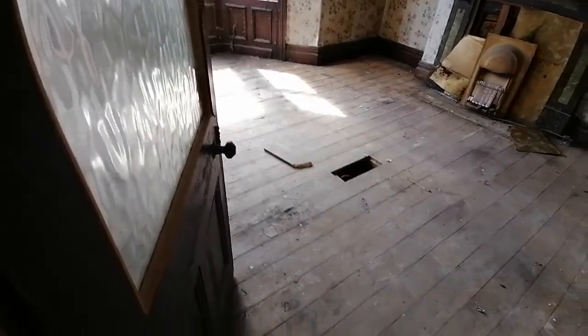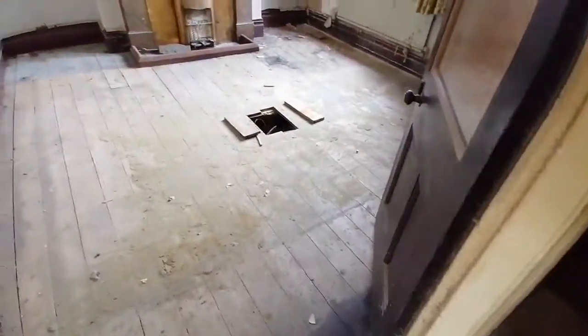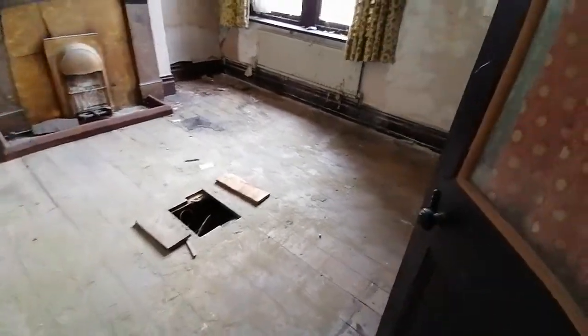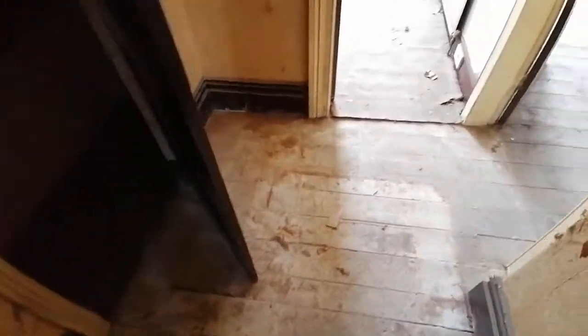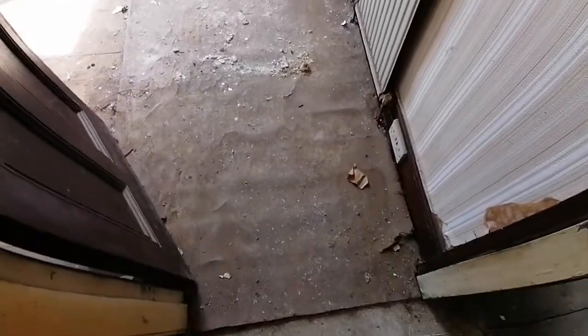I've managed to pop some boards up so I get an indication of how the floors are made up — it's a suspended timber floor. Same again, we've got the floorboards up on suspended timber floors so I can have a look at it. There's woodworm scattered around, scattered infestations of common furniture beetle, which wasn't unexpected. But what was interesting is you get into some rooms where they've got floor coverings down.